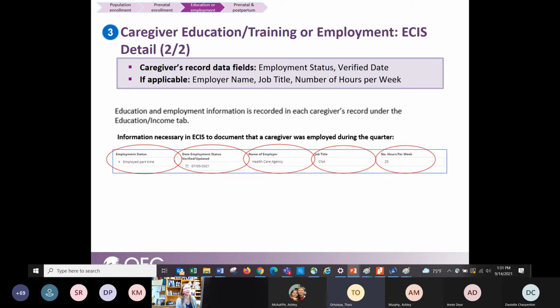One more question on this, I promise. With these verifications, say that I updated once a quarter and there's been no change. You're still looking for an update every quarter for the caregiver education and training, correct? Yes. Because if you did it in January, that's going to cover you for rate, and I'm just talking rate card now. That's going to cover you for the January, February, March quarter, right? Because they're employed or in school in January, but then come April, May, June, that quarter, it says you need to show me again that they're still employed this quarter. So you need another date that falls in that quarter. Got it. Okay.